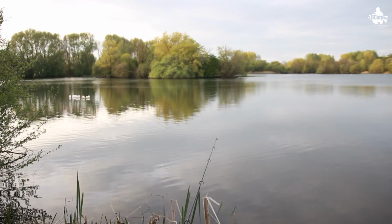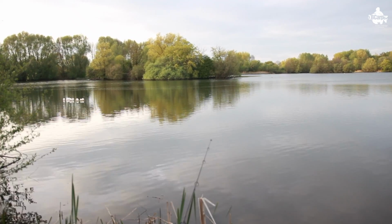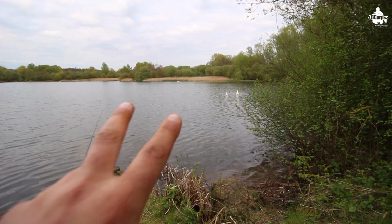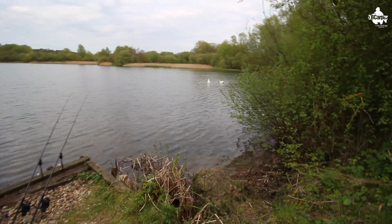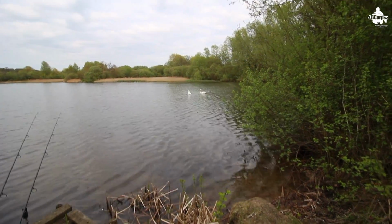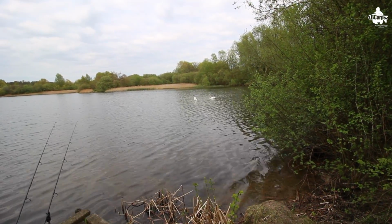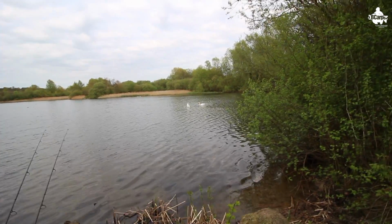So I've got one towards the tip of the island, about 80 yards I suppose, 70 yards, something like that. And the other two, I've got one down here. Well, I've got 2 over there, shall we say. And where I caught the fish last trip was where those swans are, a little bit past there. So tomorrow, if the sun's out, I'm going to bring them in from out a bit further and just go to shallow water.